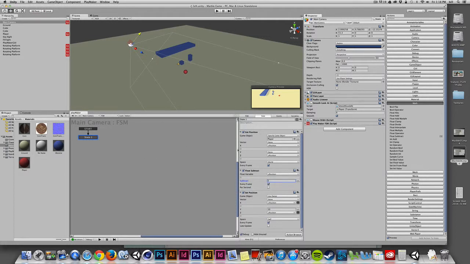And so the basic logic here is that I chose to do this on the camera, but we actually could have done this on the player. The difference is what we're getting the position of and what we're setting the position of. Because I chose the camera to build this machine on, we're getting the position of a specified game object, which is the player. We're storing the X and Z position of the player, and we're storing that every frame. We're then setting the position of the camera, and we're setting it to the X and Z position of the player, and we're doing that every frame.